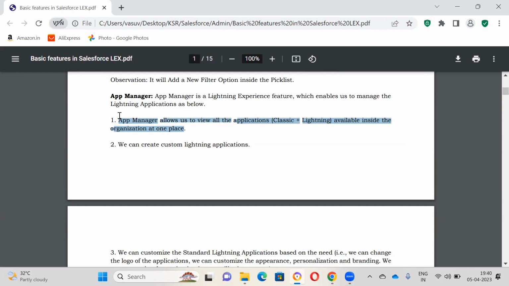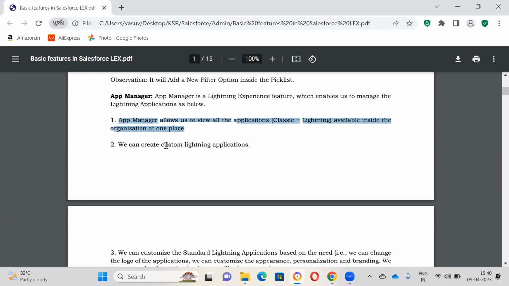Whatever applications you have created, whatever ready-made applications are given by Salesforce, whatever custom applications you have created, whether classic or Lightning, you can view all of them at one place, in App Manager.